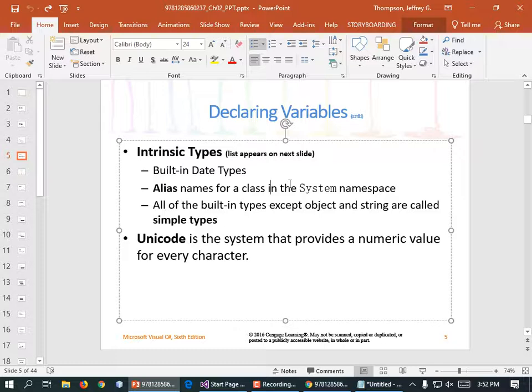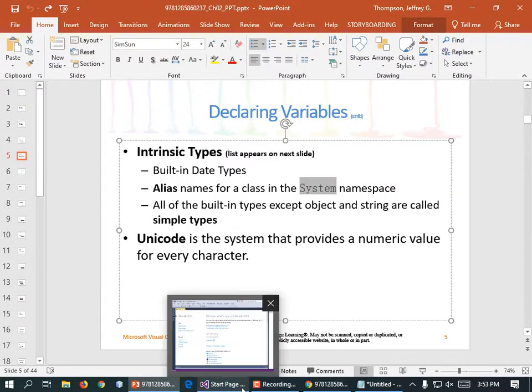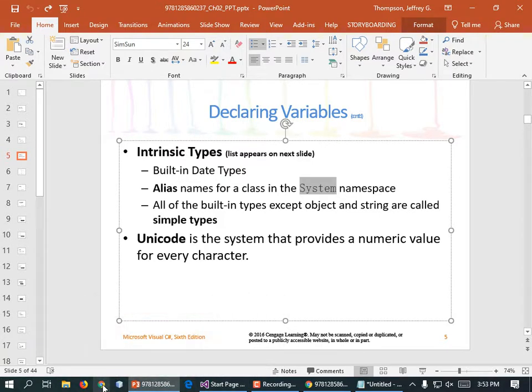Why the difference? Why did Microsoft make a long 32 bits where all the other compilers on the planet made them 64? I don't know. But C# eliminates those questions by giving us very specific names for the variable types. But then it gives us familiar aliases for them. We can just call it an int or a long or a double. But let's find out what the actual name for a double is, the data type that could be used not just for C# but any other language in the .NET framework.